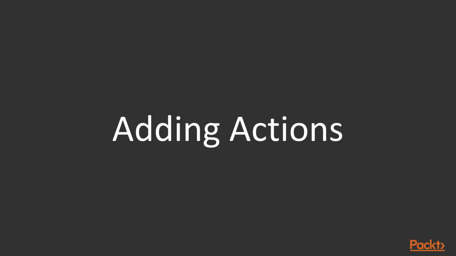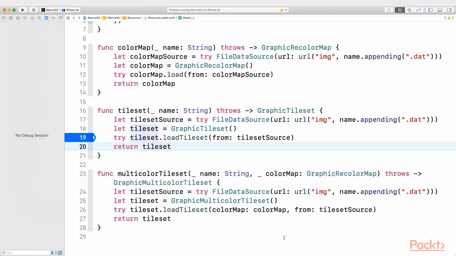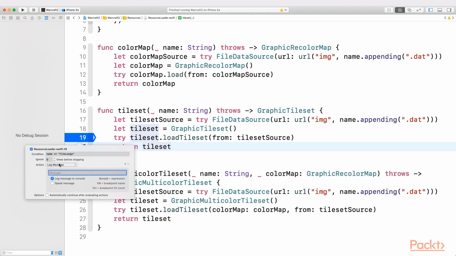Sometimes we use the debugger for going step by step into our code. However, there are times where we just want to check if that piece of code is executed or not, with no need to stop. For adding an action to our breakpoint, right-click on it and add it again. Once the addition pops up, we can see that there is a button for adding actions. Let's click on it. From all options we have, we will select log message, but feel free to investigate the other ones as they are also very useful.